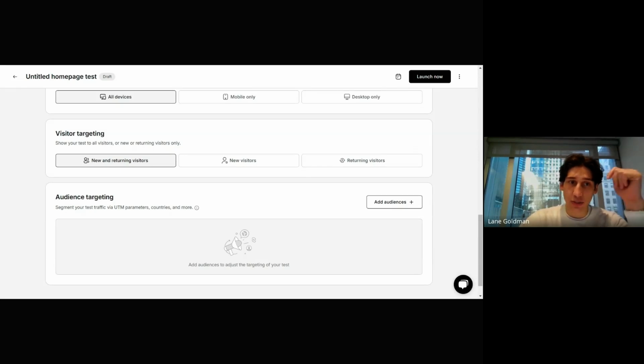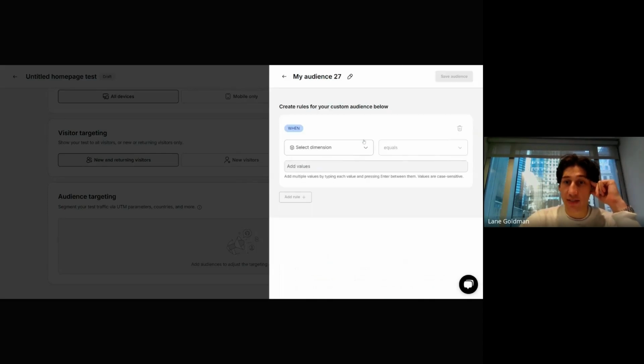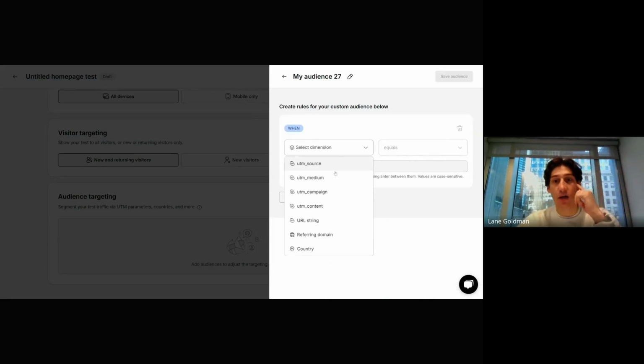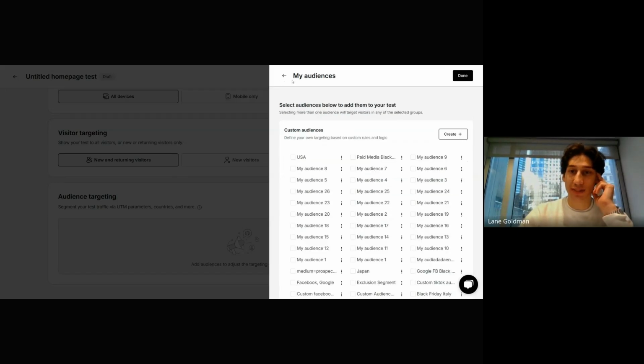And then finally, in addition to new and returning visitors and device type, you also get access to this really nice audience targeting suite. And this is where things can get pretty fun because now you have access to all of these other parameters as well. So you're able to segment by different geographies, different referring domains, any of your different UTM parameters. You can even get down to the individual URL string, and you can mix and match and stack these however you want. So if you want to say only people coming from outside of the US, from Facebook and Instagram, from these 3 specific pieces of content, you could do that as well. I wouldn't necessarily recommend getting that granular for a test, as you're going to have a lot less traffic to look at. But that can be super helpful in those more personalization scenarios.